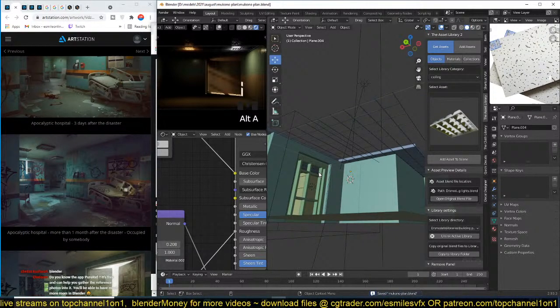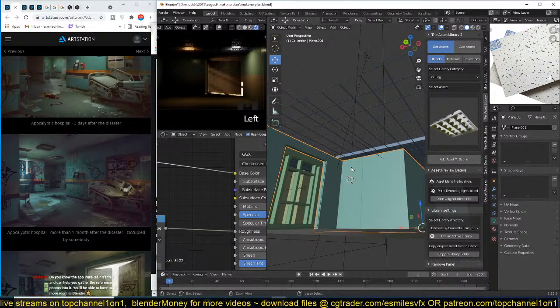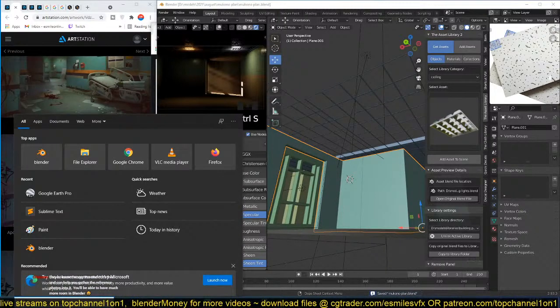Where are you from? Yeah, I learned this on YouTube, like most of you have. Do you know the app PureRef? Yeah, I do, and I actually have it installed. I think I bought it, and it can help you gather the reference photos into it, so you have more room for Blender.